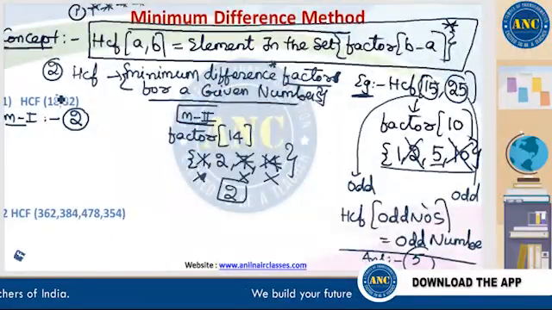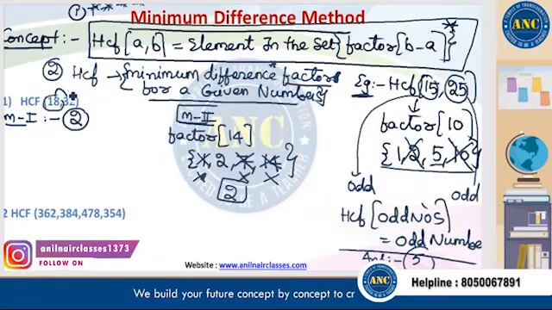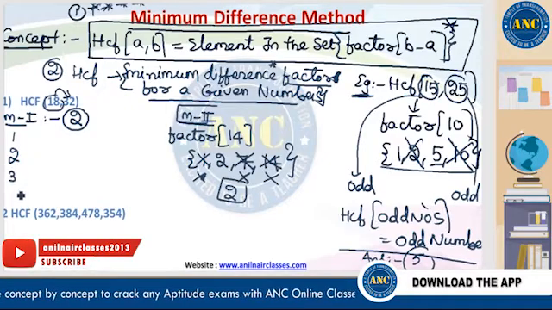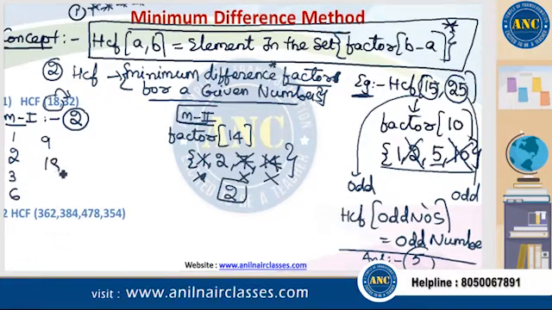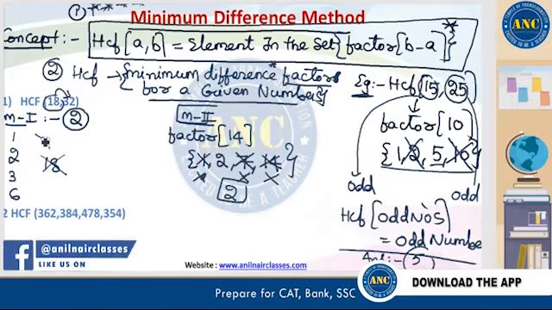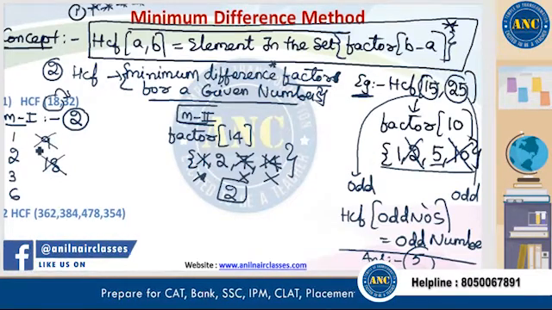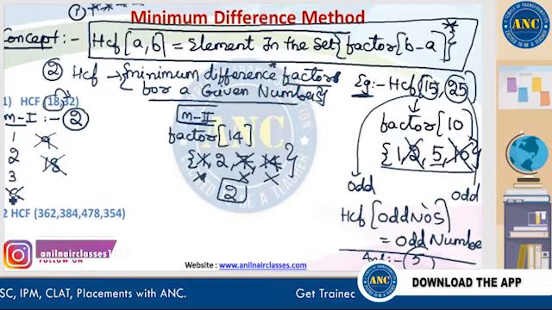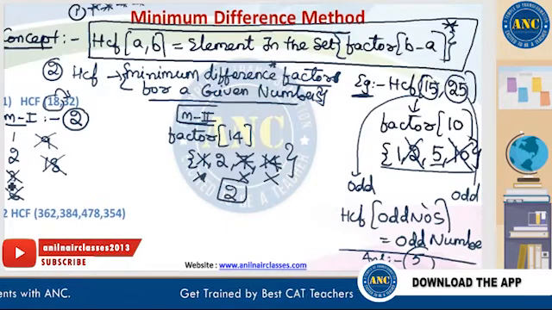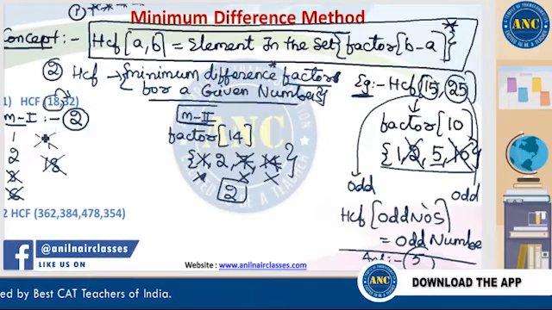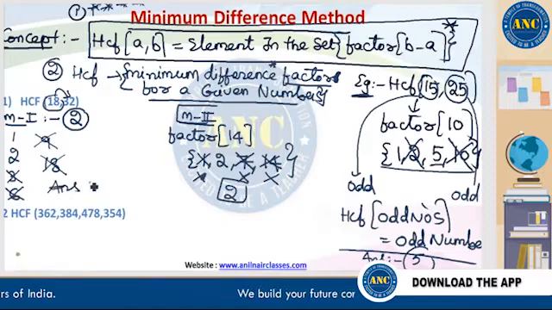What is method 1? Take the lowest number, 18. Does 18 divide 32? No. Take all the factors of 18: 1, 2, 3, 6, 9, 18. The highest among these factors that divides both will be the answer. 18 will divide 18, but 18 does not divide 32. 9 will divide 18, but 32 is not divisible by 9. 6 will divide 18, 32 is not divisible by 6. 3 will divide 18, but 32 is not divisible by 3. 2 will divide 18, 2 will divide 32. Answer is nothing but 2.